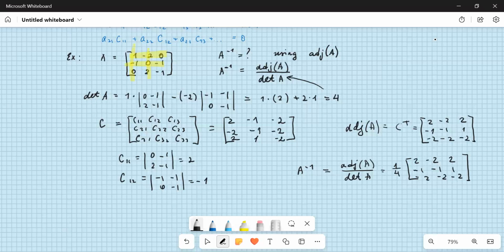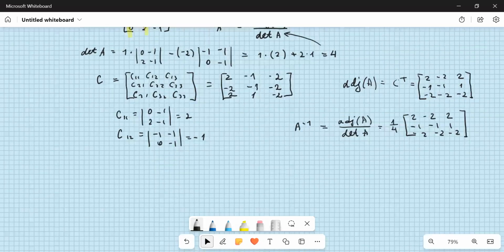That's my inverse matrix, and that's an algorithm of how we find the inverse a different way, without Gaussian elimination. So first, we find the determinant of the matrix. Second, we find the matrix of cofactors. And third, we just transpose it, and use the known determinant. So that's how we find the inverse matrix.